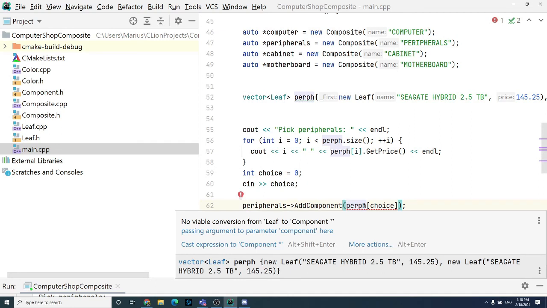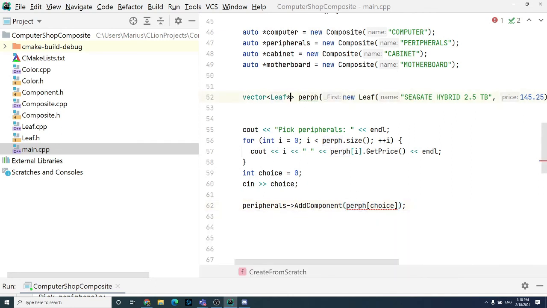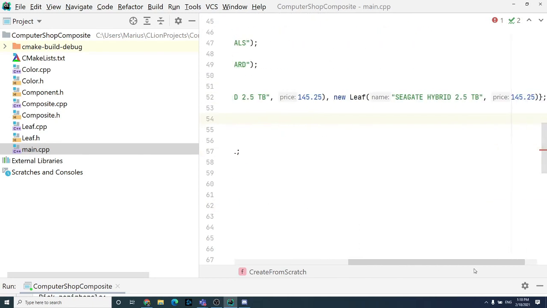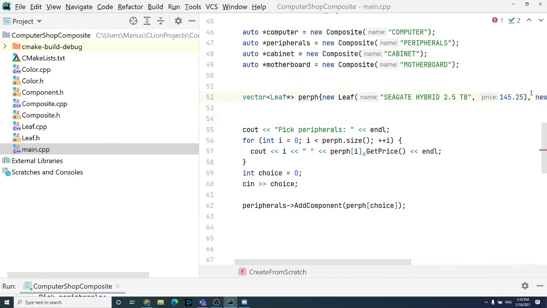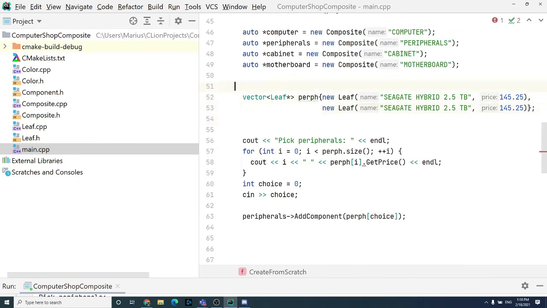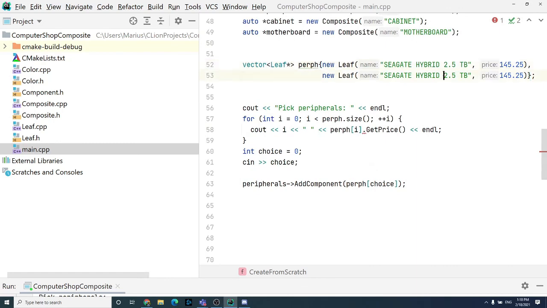Not viable conversion from leaf. Oh, sorry. Yeah, we need the leaf pointer here. And you have the list of some components added. You're able to create some different leaves.